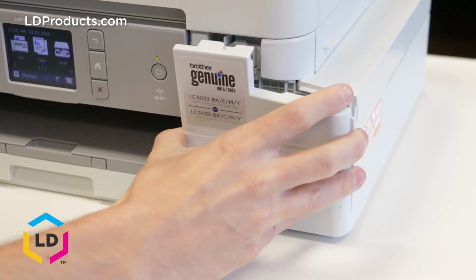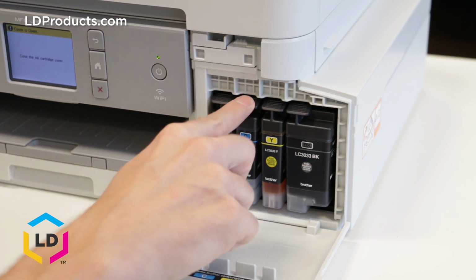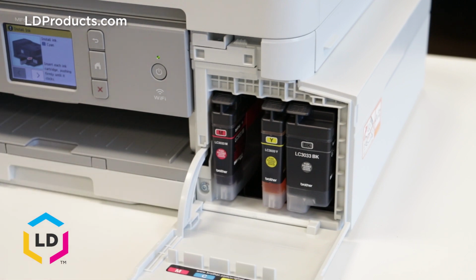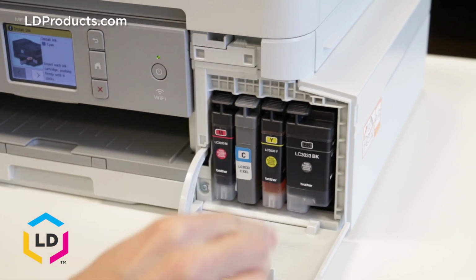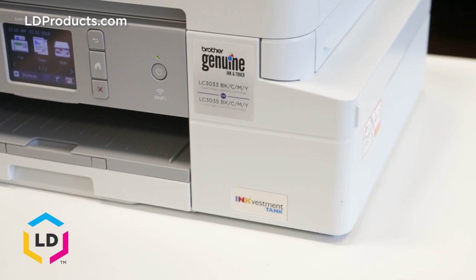First you have to just open up the front cover here, and then to take out the old cartridge, just push down on the tab here. It'll slide right out. We've got our new cartridge. Put it back into the exact same slot and just press it in gently. Close up the cover. And that's it.